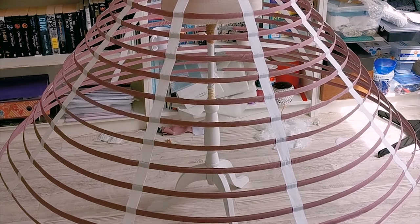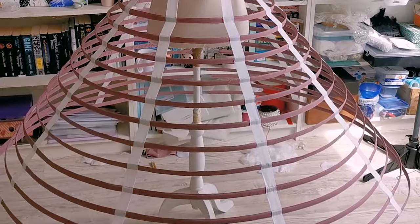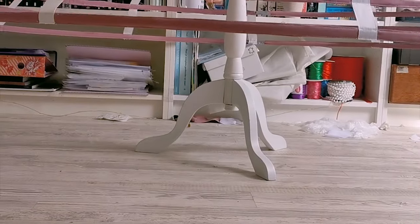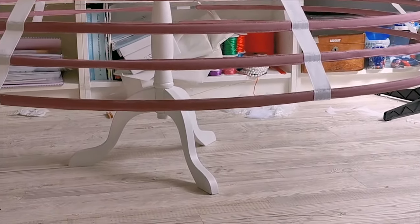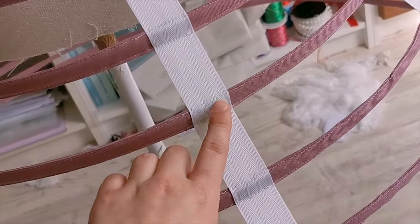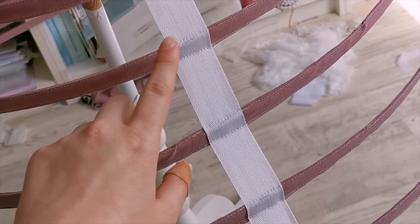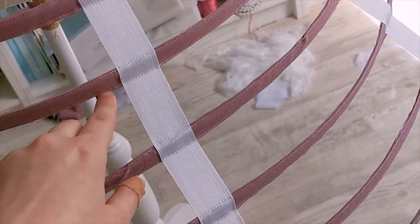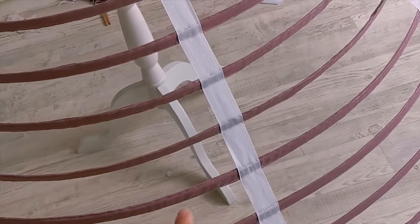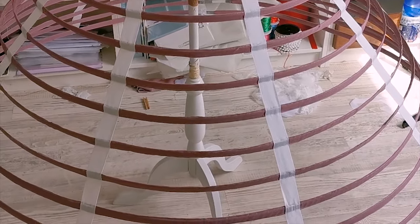Okay, so I don't know what exactly happened from the test version I made of the hoop skirt until this version, but for some reason it's way shorter than it was when I did the first test of it. If you look at it from a down angle, I wanted it to be 25 centimeters off the ground, and now it's suddenly 35 centimeters off the ground. As I measured the 6.6 centimeters that had to be between these from the top, and I actually think that last time I measured them from the bottom, and every hoop is about a centimeter wide. So if that's a centimeter over all of these, that's, I think, the 10 centimeters that it's too short now, which is very stupid, but I'm going to fix my problem.